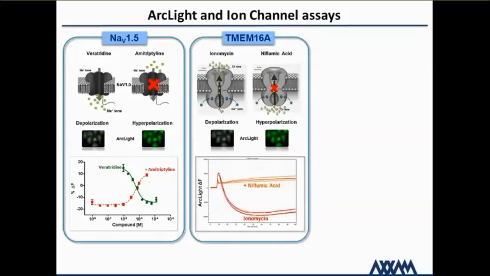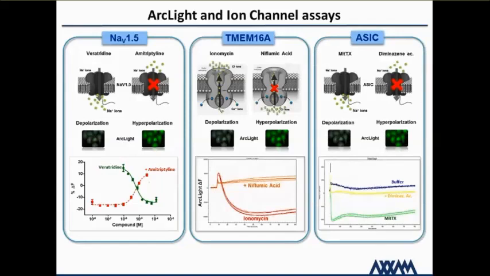We used Arclight also to detect the activity of the TMEM16A chloride channel. As shown in the FLIPR trace, the injection of ionomycin stimulus induced a strong Arclight fluorescence quench due to the chloride ions efflux through the TMEM16A channel, and this was potently and specifically inhibited by the niflumic acid blocker. Finally, we tested the response of an acid channel by the use of the Arclight indicator, demonstrating a nice Arclight fluorescence quench upon mit-toxin stimulation, which can be well inhibited by the diminazene aceturate acid channel blocker.